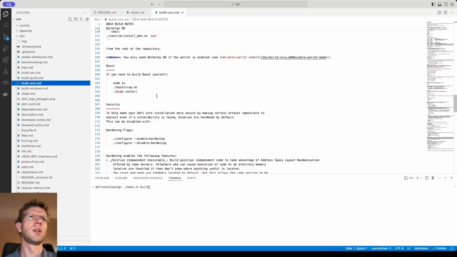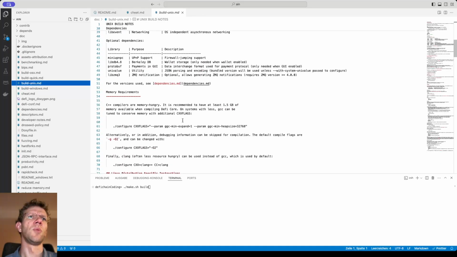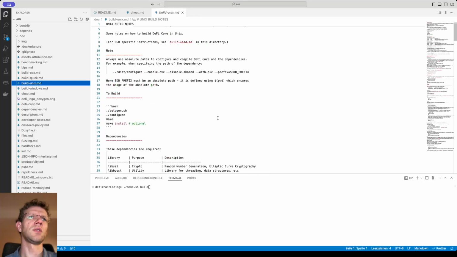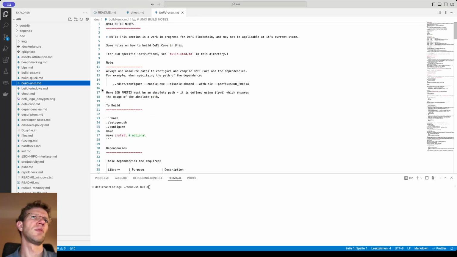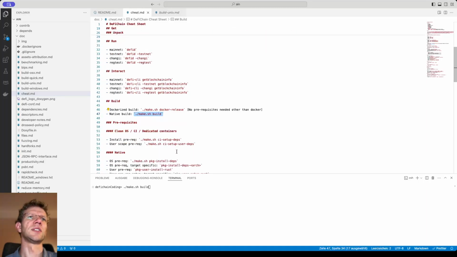And that's mainly, by the way, all Bitcoin code and Bitcoin documentation from back in the days, because this was forked from Bitcoin. And here's the build. You have to run make.sh build, which basically does everything.